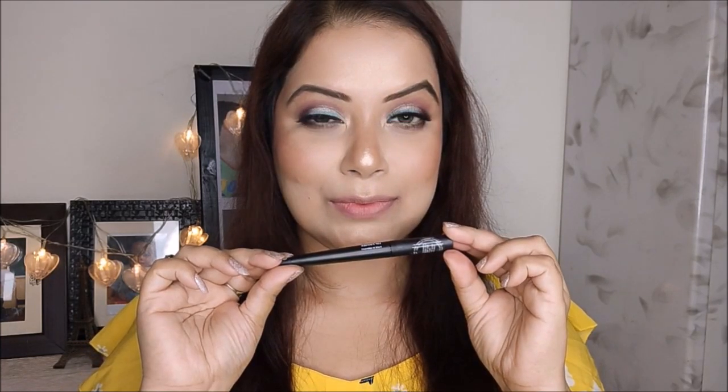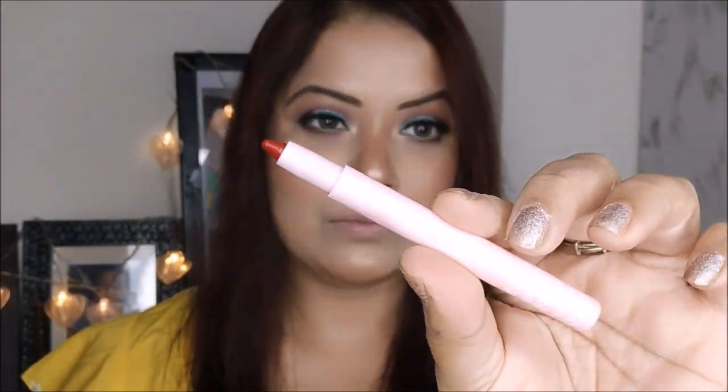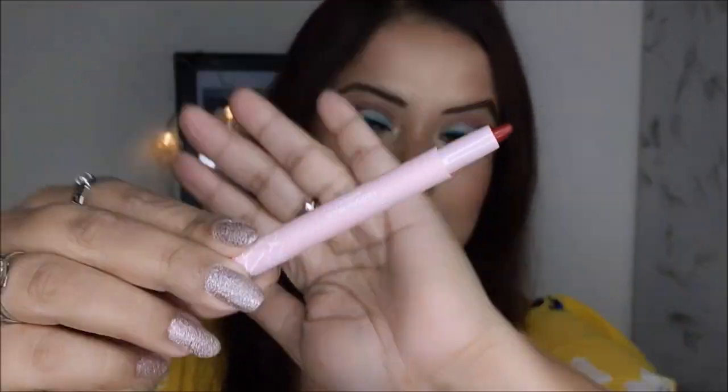Now coming to my personal experience, these lipsticks are very easy to use. You can line and fill up your lips with the same. The twist up packaging is hassle free. At the bottom of each lipstick there are color coordinated stickers with the shade numbers on them, so it is very easy to pick from the stash.